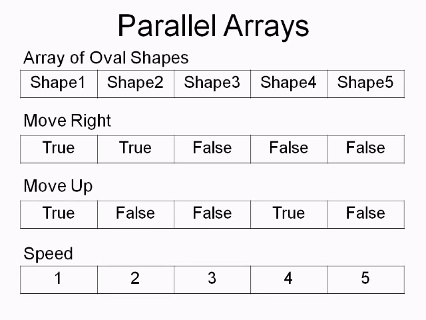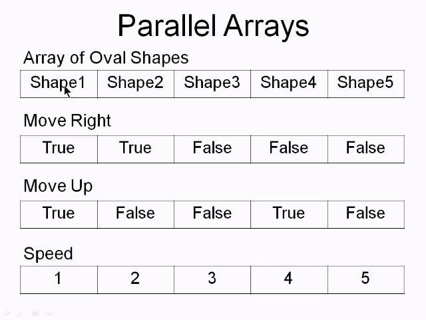This tutorial will build upon the code from tutorial 12. 5 bouncing balls will be used within this tutorial. Instead of writing the code for each ball, the balls will be placed within an array, and information about the movement of the balls will be held in parallel arrays. Parallel arrays must have the same number of elements and work in tandem with each other.